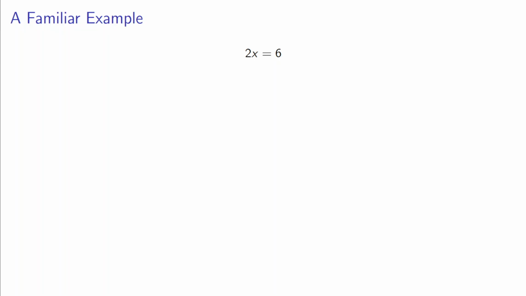So this example here, 2x equals 6, is not even an example from linear algebra, just a basic algebra example that hopefully we are all fairly comfortable solving at this point. So the way we might go about solving this, right, 2x equals 6, we might divide both sides of this equation by 2. And so the 2's would cancel here, and we're just left with x equals 6 over 2, or 3.